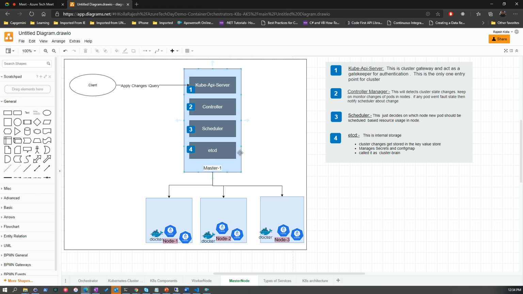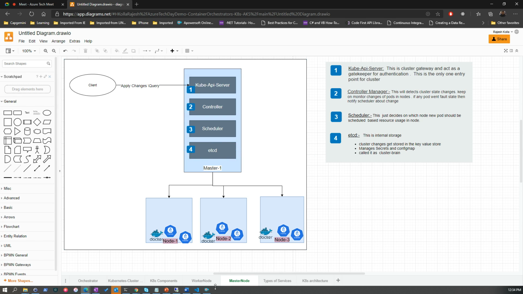It's like a brain, like a cluster brain. The controller manager is always matching the desired state with the actual state. Where does the controller manager get the desired state? The desired state is stored in etcd. It's a key value pair. It's an internal storage for Kubernetes.